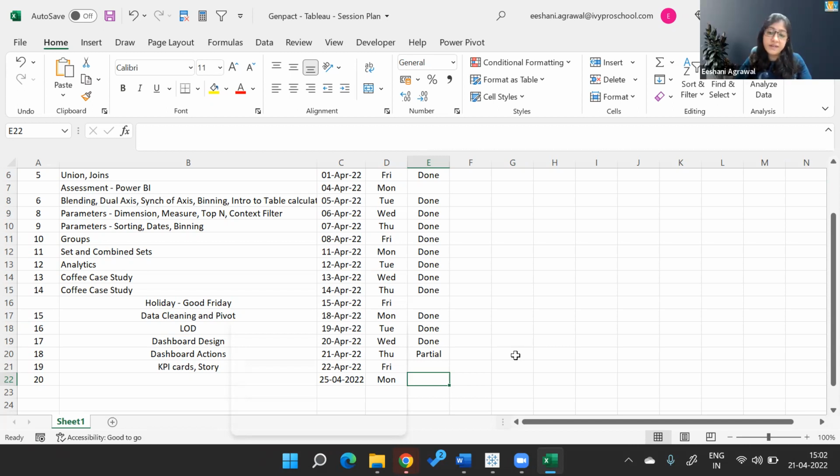But it's not possible for me to practice in one day. No, Ashish, because there are people who are absent. Faisal is there, you guys are absent, Sitaram is there. But the point is, if you don't give it now, when will we have the Tableau assessment? The whole group is going to wait then, and that's not correct. We can give the Tableau assessment on Monday, and then we can give Power BI the day after.